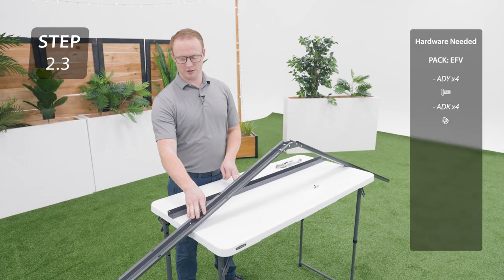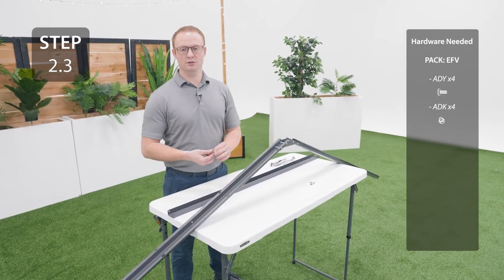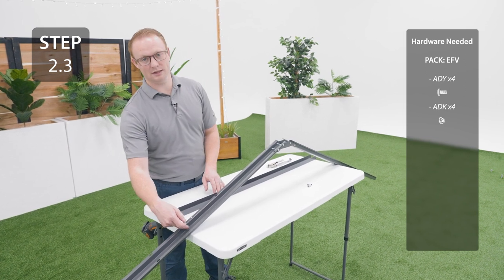Align the holes in the middle of the gutter channel with the holes at the end of the large truss brace, making sure to add the hardware with the head of the bolt on the inside of the gutter channel.